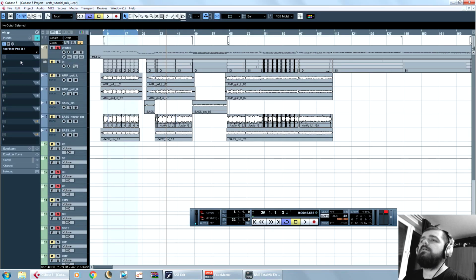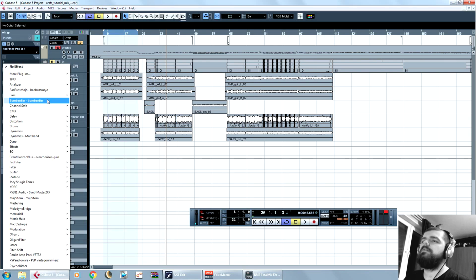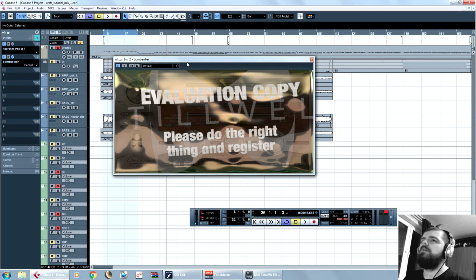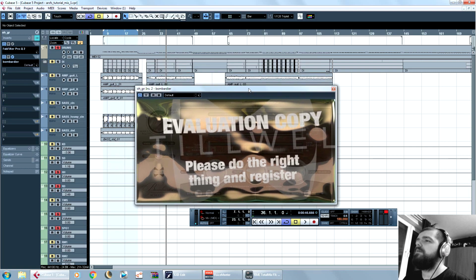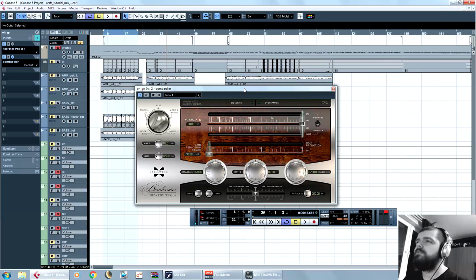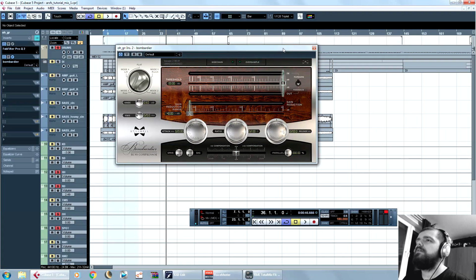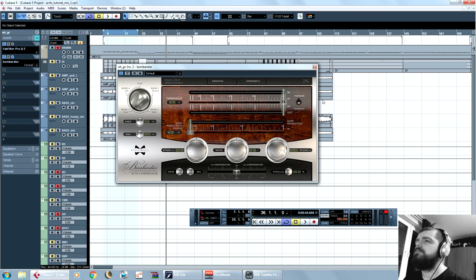Okay, so after this we can compress it just a bit. I use the Stillwell Bombardier. My pronunciation sucks today. So yeah, I have an evaluation version. It gives you the whole product, but just gives you a startup screen. But it's 100% workable without any trial stuff going on there.